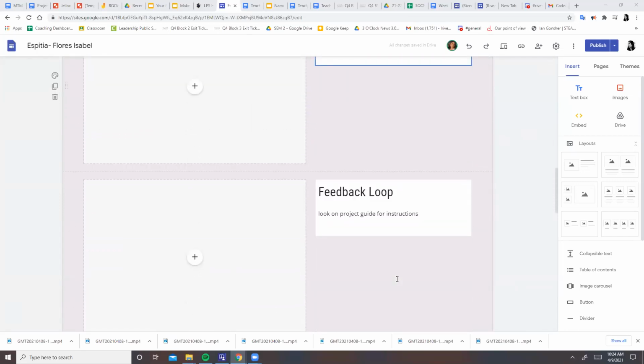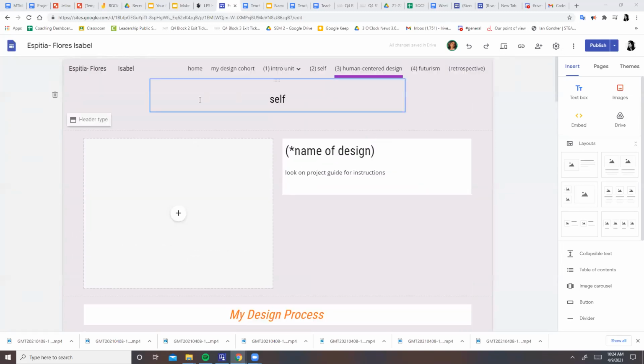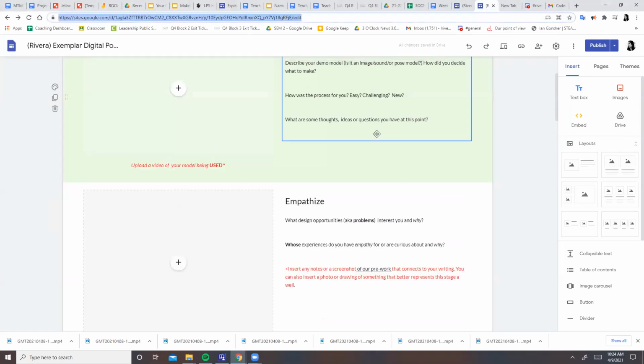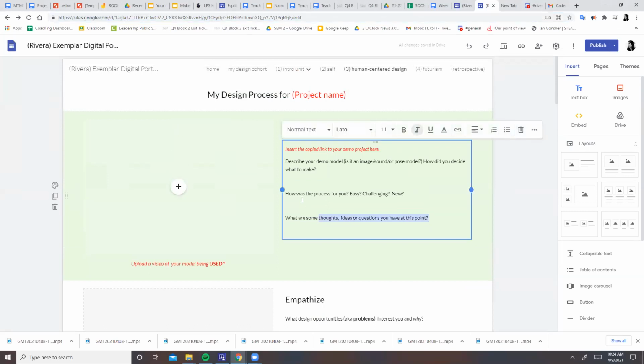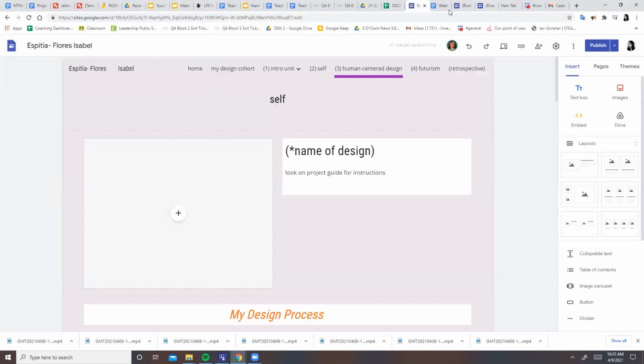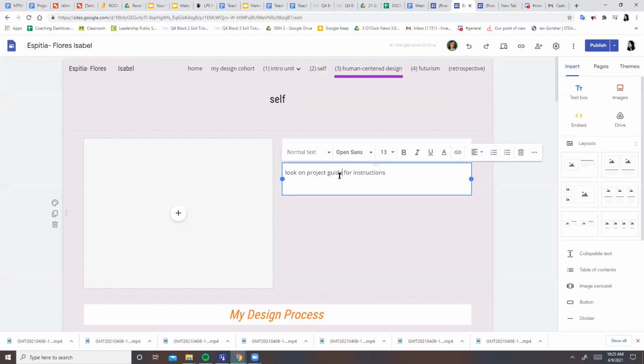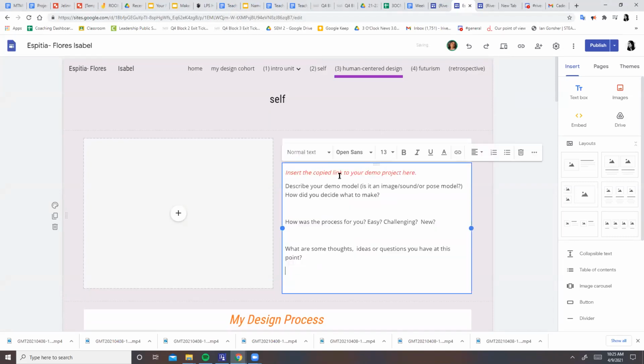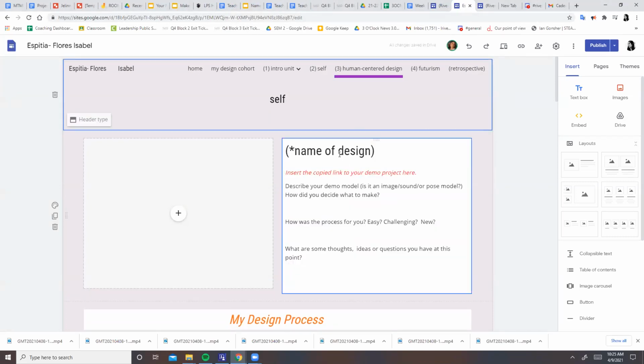Again, I made these pages a long time ago. So what I'm going to do is I have hers open and I have mine open. So she needs all this. I'm going to copy it. And I'm going to paste it here.